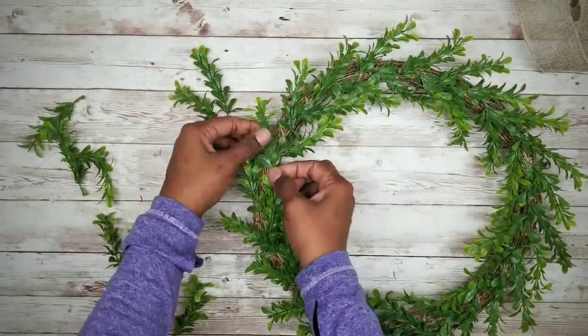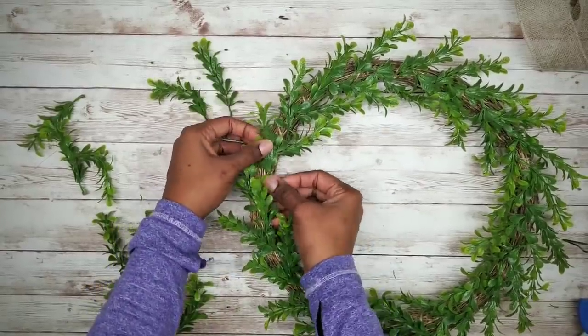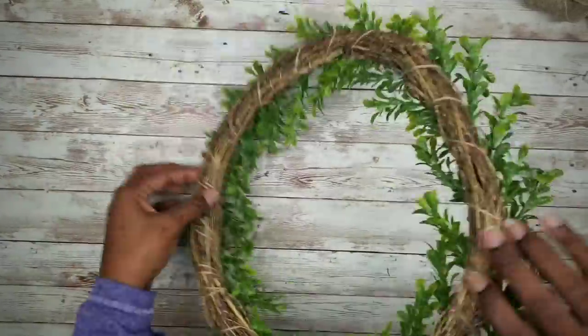Now when you reach the end, all you want to do is take any remaining pieces of that boxwood and fill in any gaps. And here you are, all done.